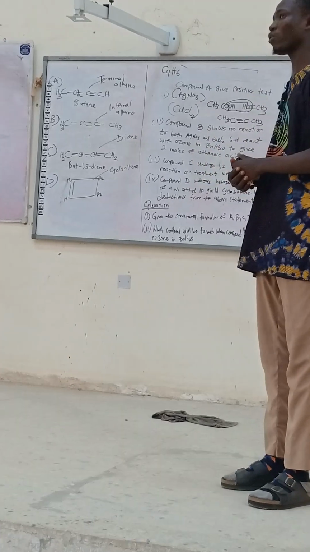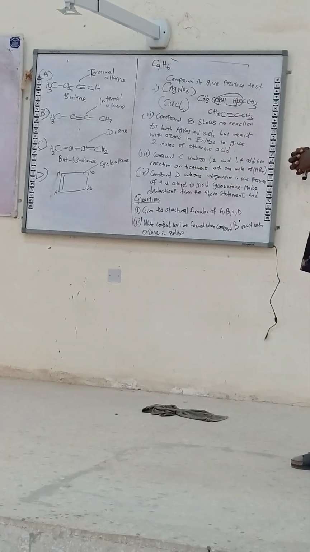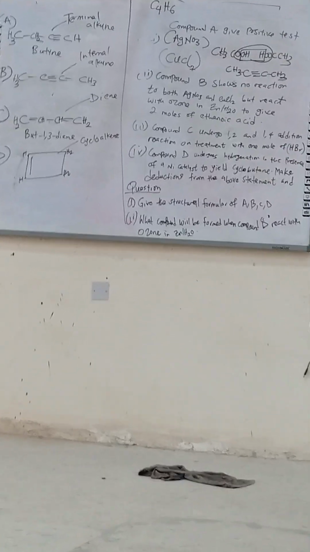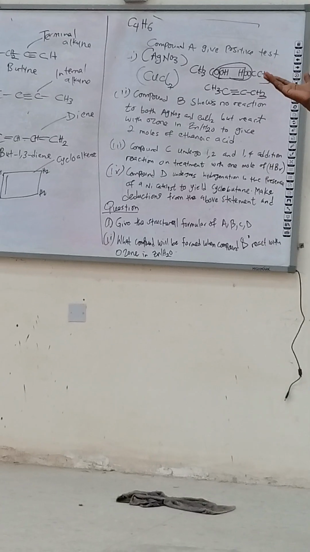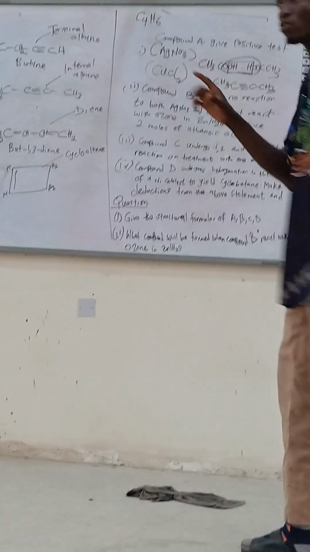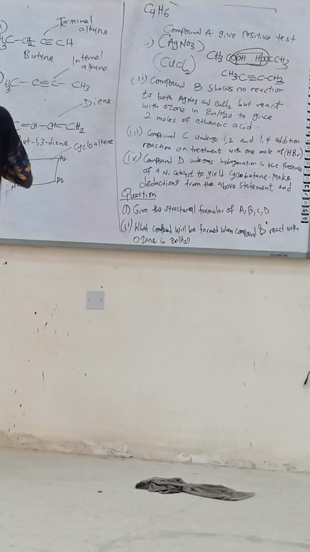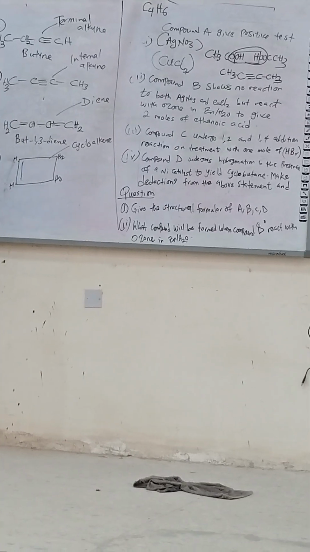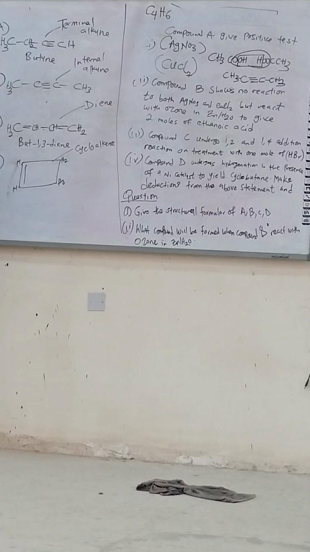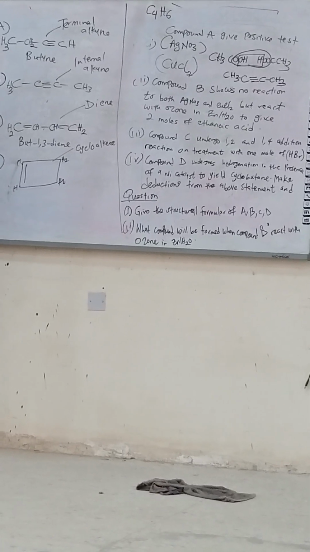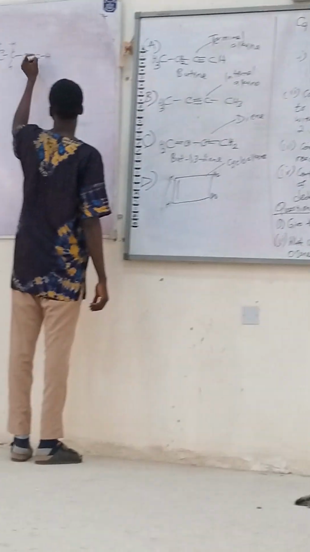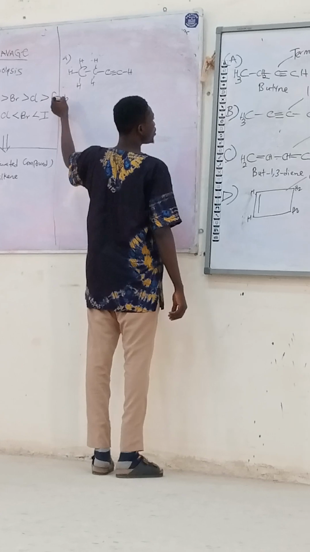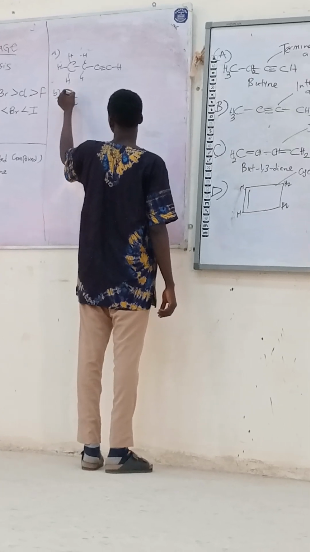Now, let's answer our question. Give the structural formula of A, B, C, D. We have answered that. That is the structural formula, but this formula can even be the condensed form. If you are asked to draw the structural formula, show all the hydrogens, please. So this is not correct. If you want to draw the structural formula of A, it will be C, hydrogen, CH. Just show the hydrogens the way they are and do it like this. That's A. For B, it's going to be C, hydrogen.